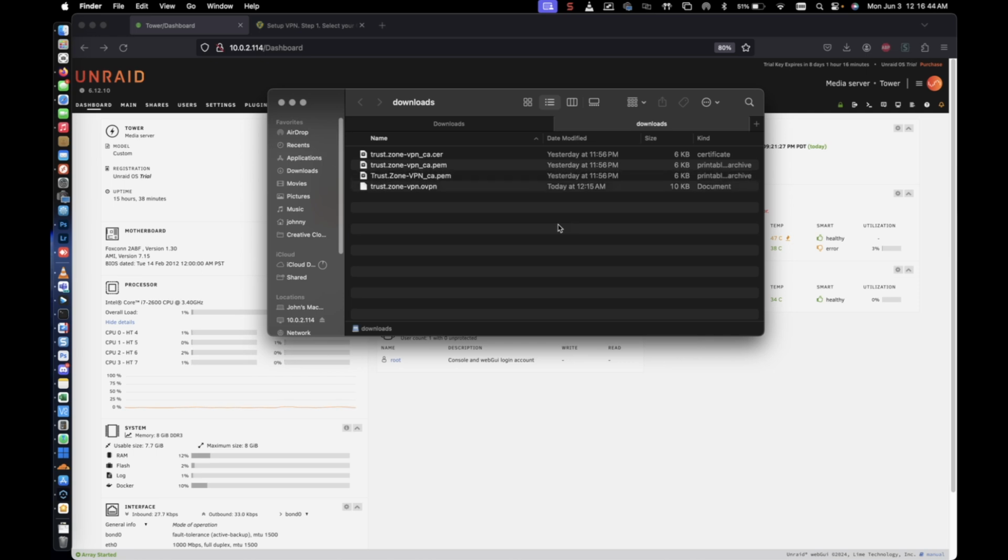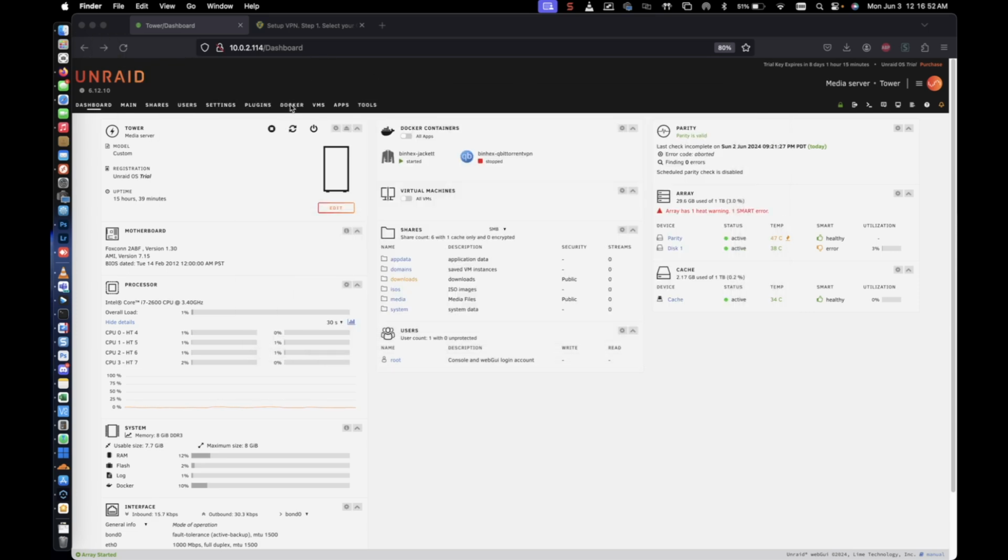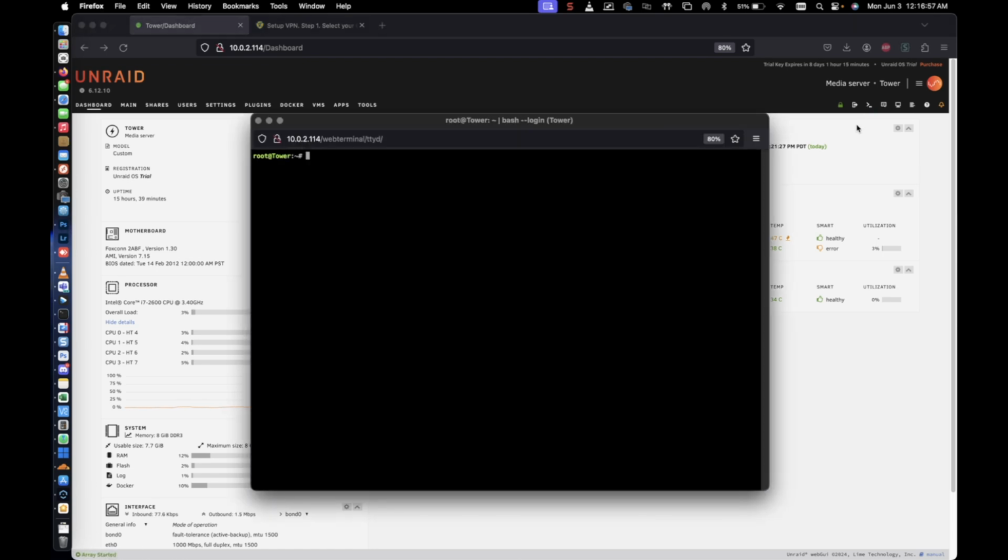Okay, so now all three of those files are now in the downloads folder on the cache drive. So we're going to go ahead and minimize this, and we're going to go ahead and log into our terminal because we need to move these into the OVPN folder location. So let's first go ahead and navigate to our downloads folder.